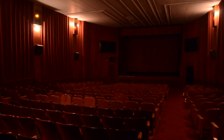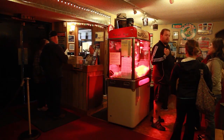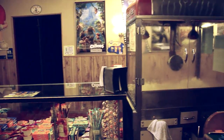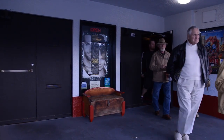I moved to Arlington from Snohomish in 1966, so in 47 years I guess I've been going to the Olympic Theater and watching movies. My son's 4.5, so I'm going to start taking him there too. I want him to have the theater so he can go through the same experience. It brings ownership and continuity across the generations, so what was important to you is important to your kids, and you can pass that on.